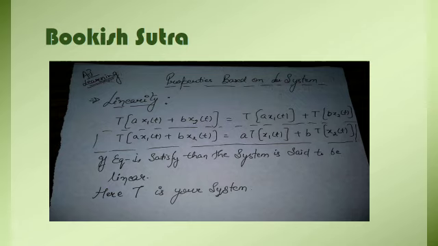So how do you check? If you see the expression, you will find that T is your system. And T must be of distributive nature. If T is of distributive nature, then you can say the system is said to be linear. And you only need to check one condition, which is the constant. When you multiply a constant into the input side, the same constant has to be multiplied at the output side by providing the input only. And this is known as homogeneity. But we are considering only with the help of whether the system is distributive, 99% you can say the system is linear. So let's try to understand with the help of some questions.